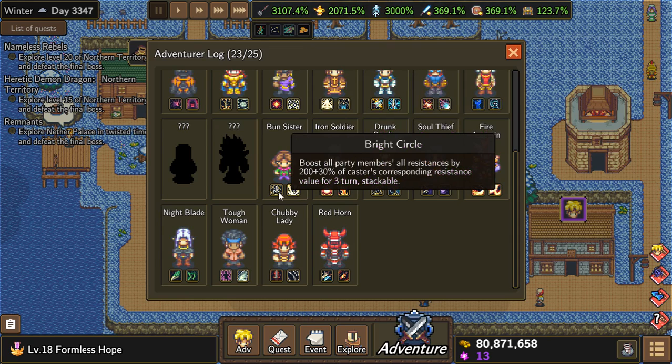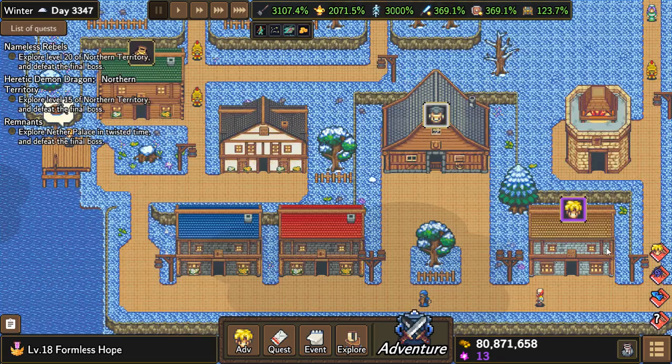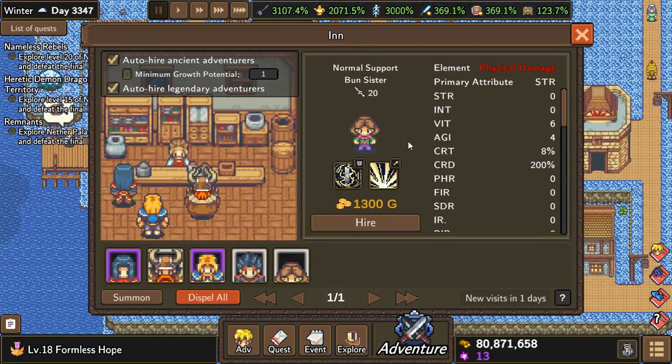And then it says boost all party members' resistances by 200 plus 30% of the caster's corresponding resistance value for 3 turns. So you can start stacking those with other characters. Anyway, that'd be awesome, but a normal support is not going to work out for us.